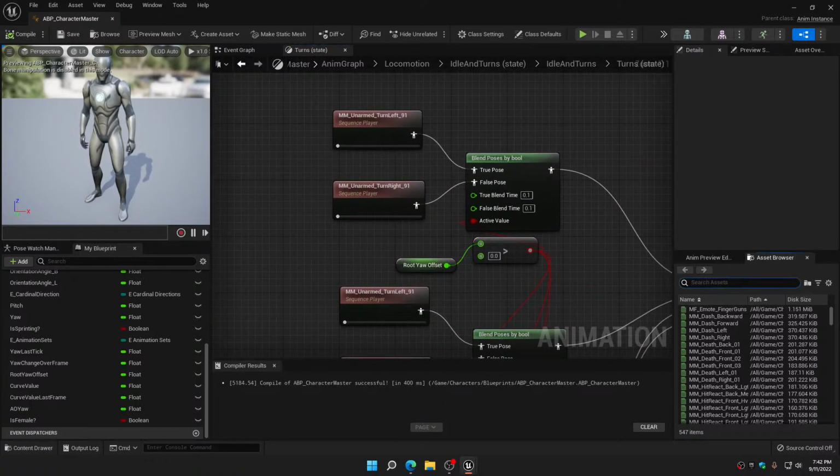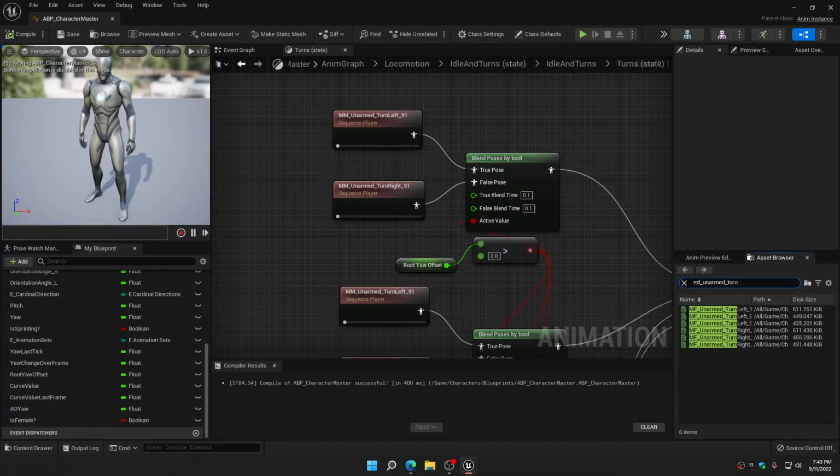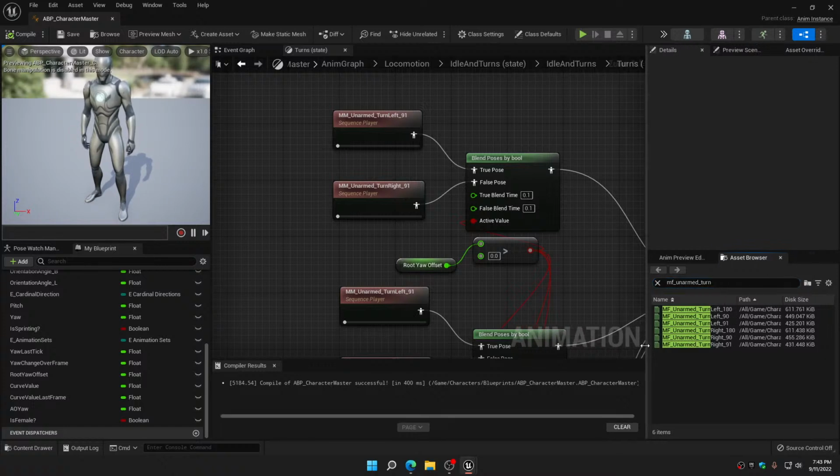All right, so we're going to type turn. Let's break this down further. Let's go MF unarmed turn, and this is going to be the 91s, right? Those are the ones that I duplicated.